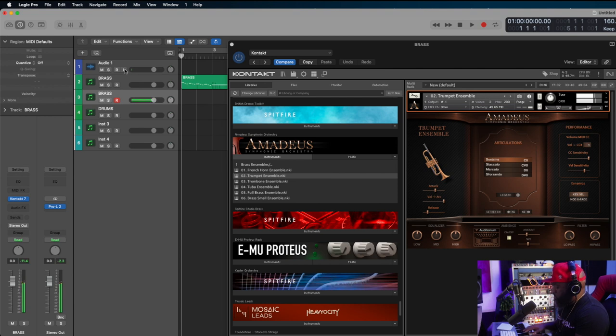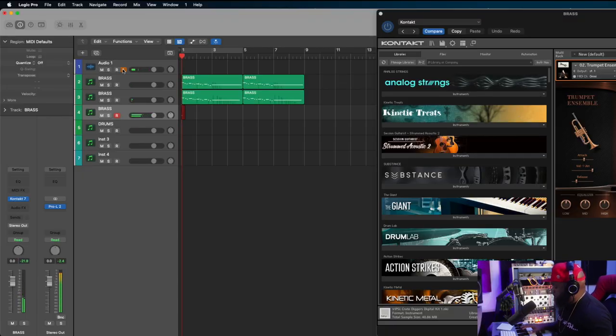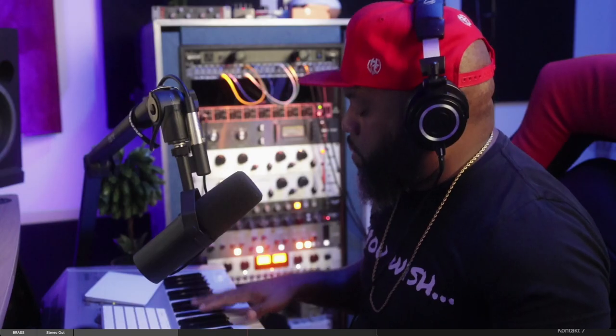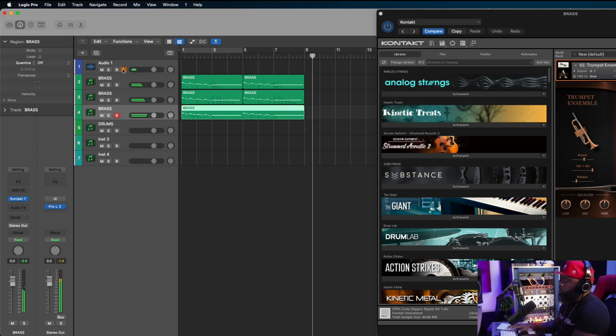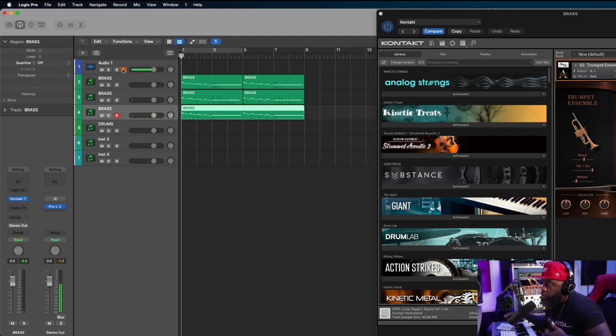I'm going to layer a few different sounds just to have additional texture so it doesn't sound like a monotone brass section. Let's add a lower octave. And I'm not going to quantize any of it because I want it to feel like I had a real brass section and it not be sterile.